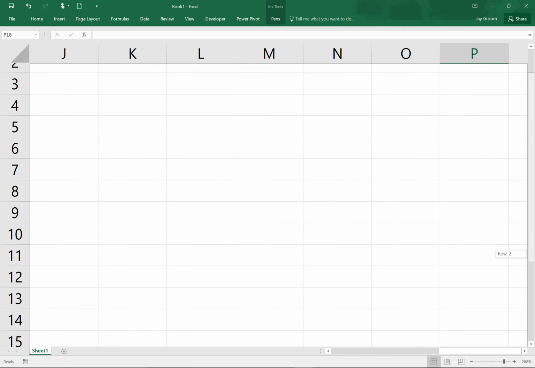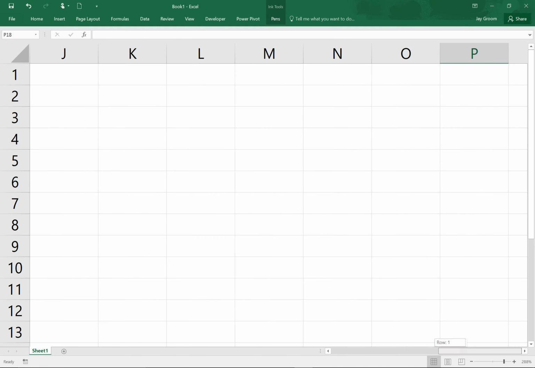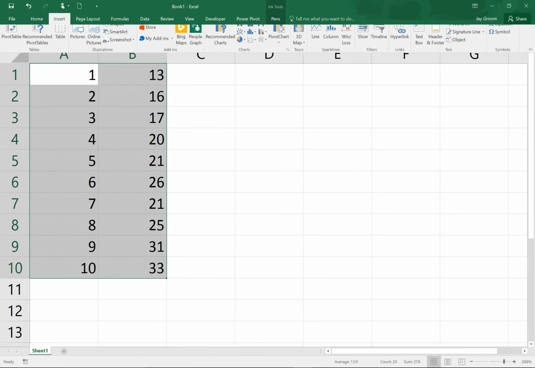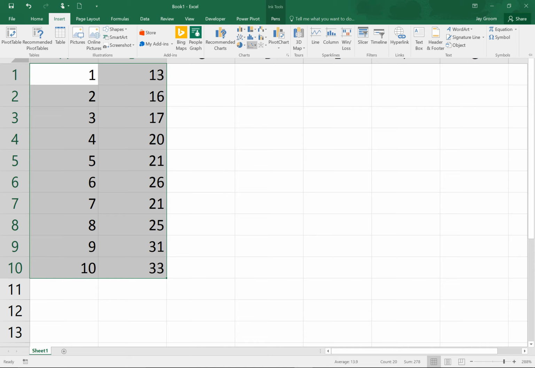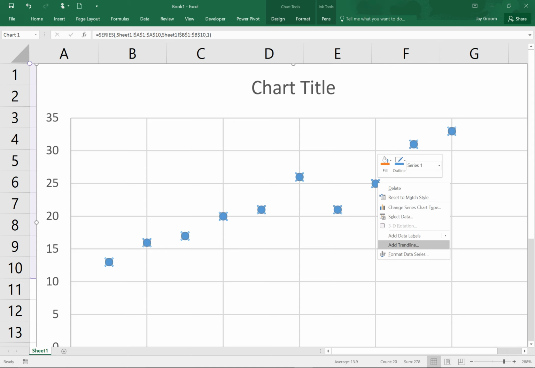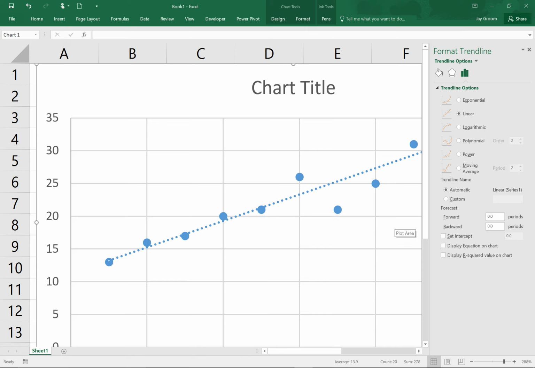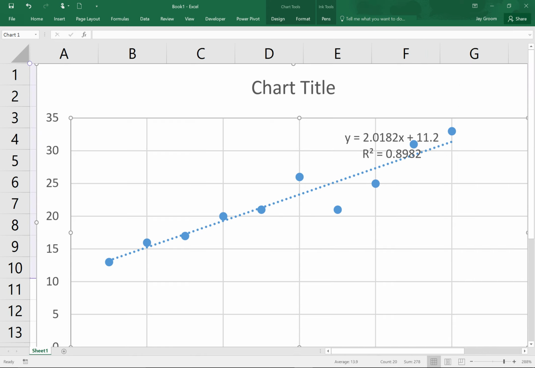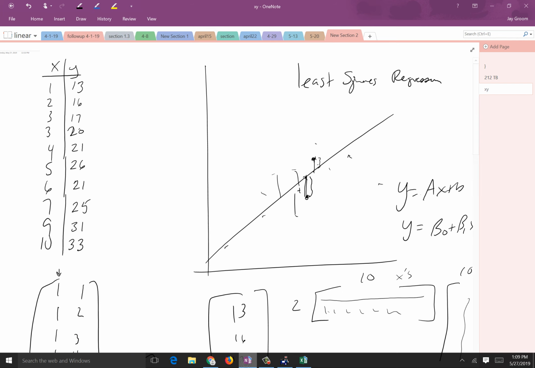So if a fella could, of course, if he wanted to, and I think you always should, this is my personal belief, you should always make a scatter plot whenever you're doing statistics. Hey, look, it's linear. Who saw that coming? Ish. Right click, and we can add a trend line. Okay, the default is linear. Display equation on chart. Display r squared on chart. Now, we're not really into the r squared part right now, but look at that, 2.0182, 11.22.